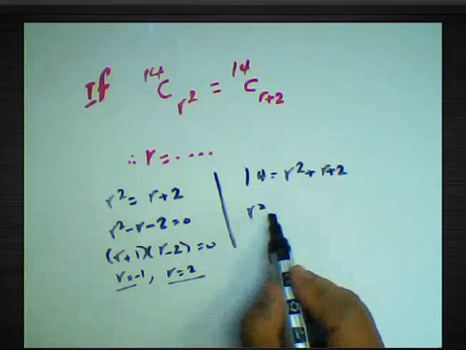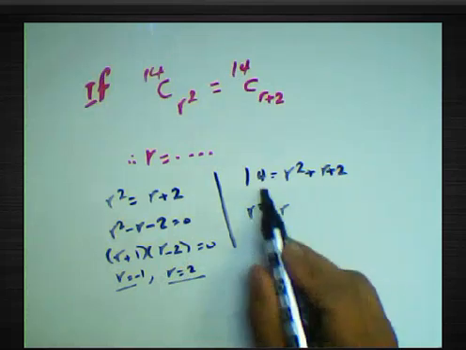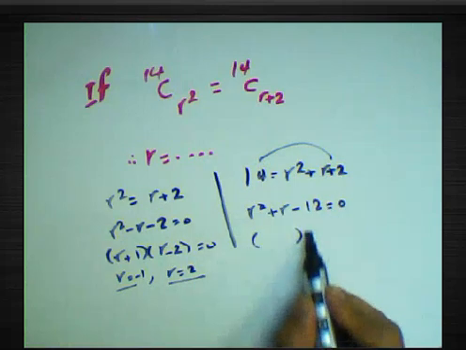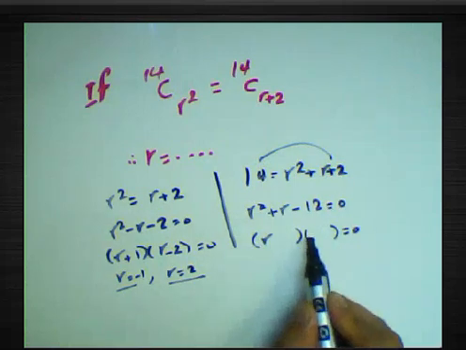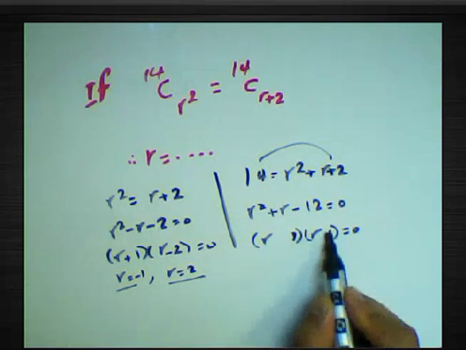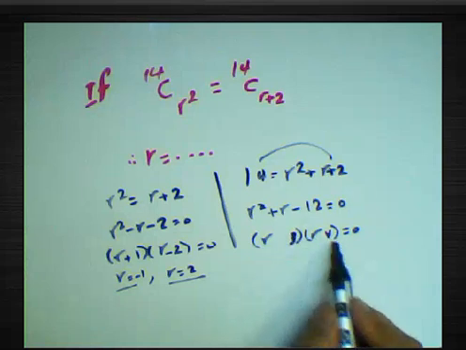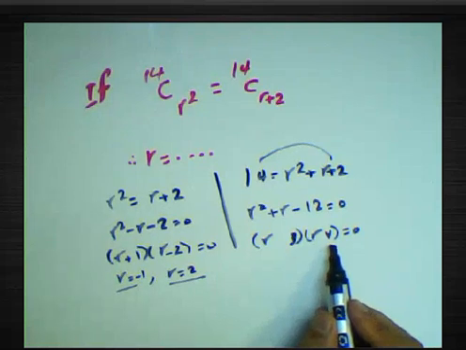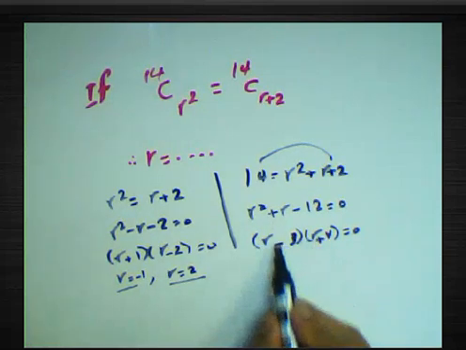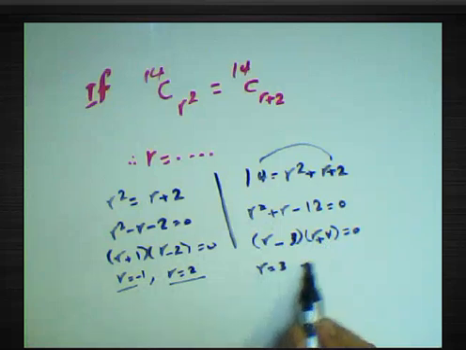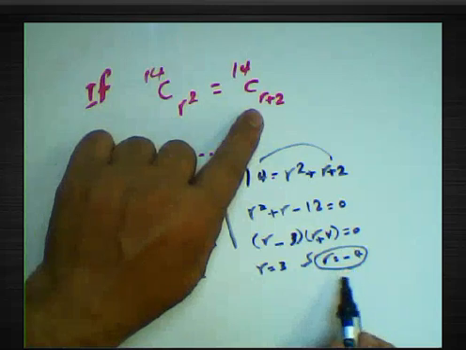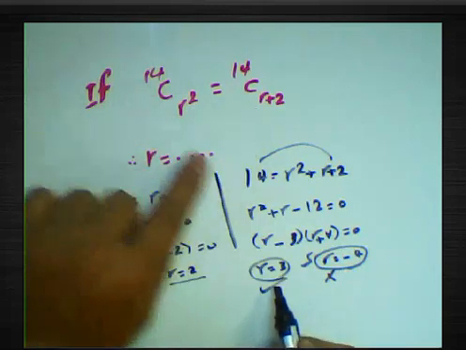And here we can write r power 2 plus r, and moving negative 12 to the other side, we get negative 12. Factorizing it, r times r, and 3 times 4 equals 12. The sign about 4 here will be like the greatest term here positive, and it will be negative. Then r equals 3 and r equals negative 4. Negative 4 put here, it will be false. R equals 3, it's true.